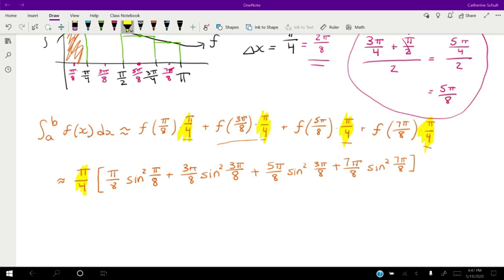This is something that we just throw in our calculator and we get an approximation, and via calculator, because we only know sines for the multiples of pi over 4 and pi over 6, not pi over 8. So we have to do it via calculator, make sure you're in radian mode, and we should get approximately 2.4674. All right, that was also part of the instructions. They wanted us to round to 4 decimals. So there you go. That's us using our midpoint rule.